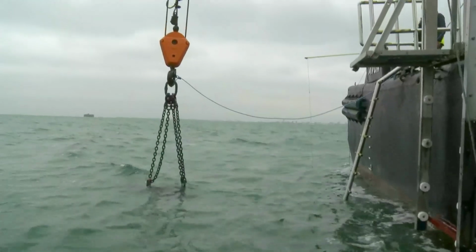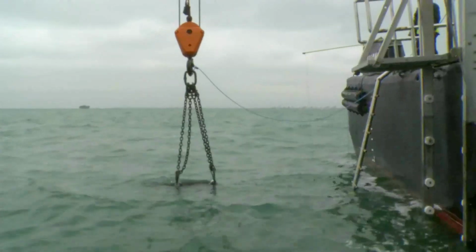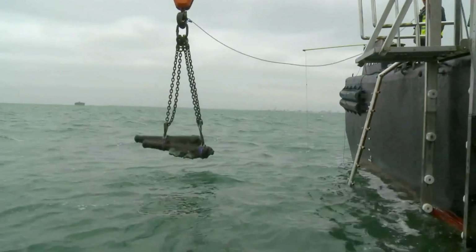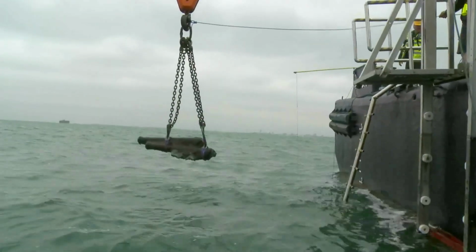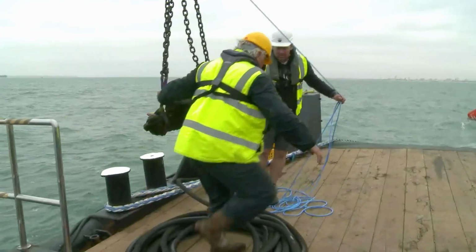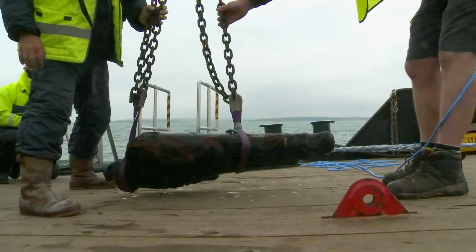The crane was ready, the hook was lowered down to the seabed, to the diver, where he could hook it up to the strops and then recovered safely to the surface. And it's a wonderful moment when you see something like that that's been underwater for 260 years finally break the surface and come aboard, and then you can look at it in real detail.